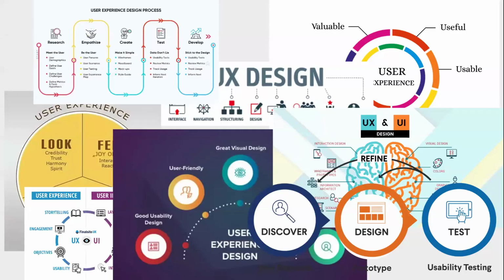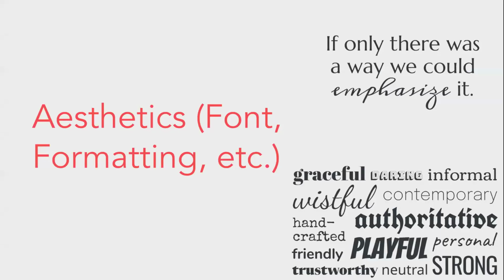Okay, so there's a lot of information out there. It's like a rabbit hole, but we're just going to outline a few principles you can keep in mind. One is aesthetics. The font and formatting can give a different vibe, and you want to make sure you pick one that works for your use case. These are just examples of how, depending on the font, the vibe you're giving can change.